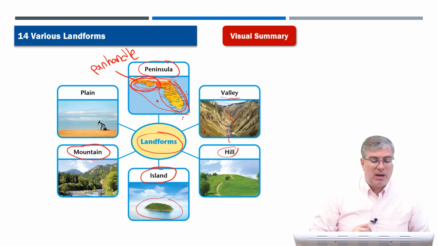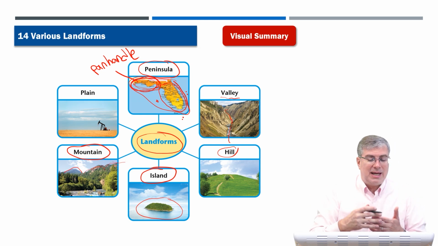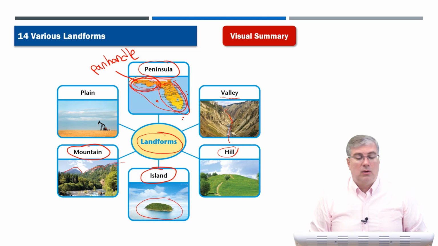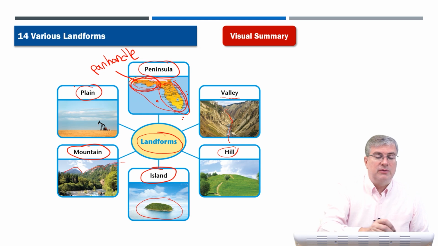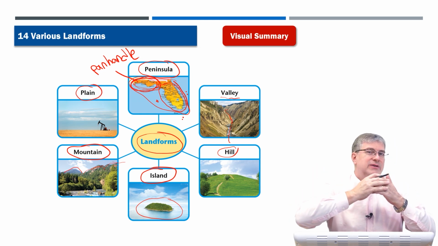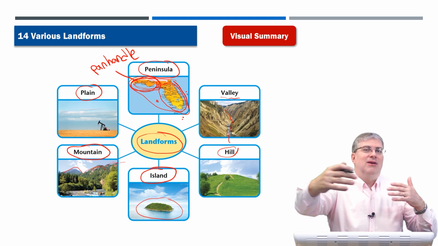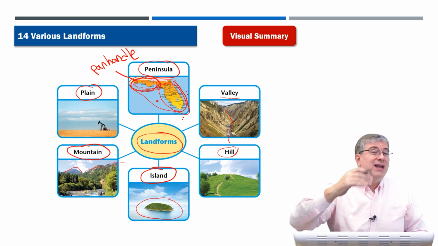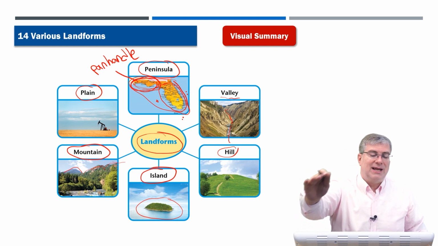Okay, next we have mountain. And of course, we talked about mountains before. You could have one single mountain, or you could have a mountain range, right? Many different mountains that are connected. And so you have mountain or mountain range. And of course, we also talked about plain, especially when we talked about stretch, right? Plains stretch out for forever. It seems like forever, but they're for a very long ways, all the way to the horizon, as far as you can see. That's how far the plain stretches.